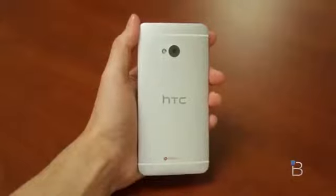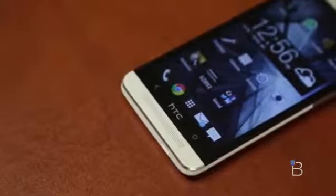Now, that's not to say the phone feels cheap in the hand, because it's far from that. When you're comparing how the phone feels build-wise to a device like the HTC One, they are absolutely worlds apart. HTC One takes advantage of a unibody design, uses full aluminum. I like the way the phone feels. I like the way I pick it up in the morning. It's got that cold metal feel to the back. It feels heavy and secure in the hand. I feel like I'm using a premium quality device.